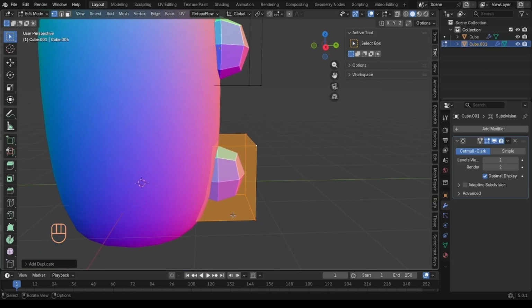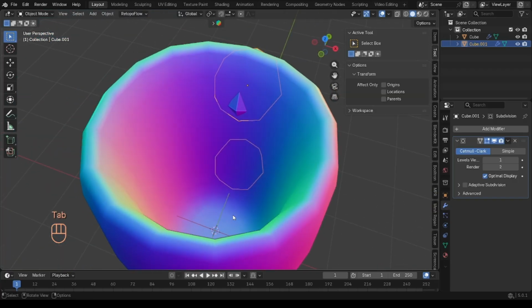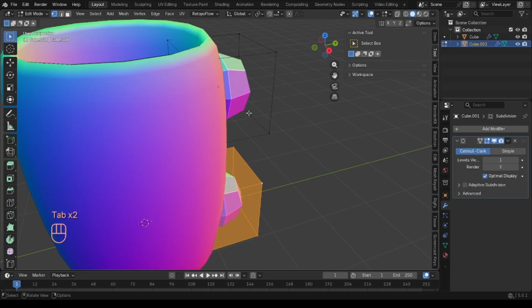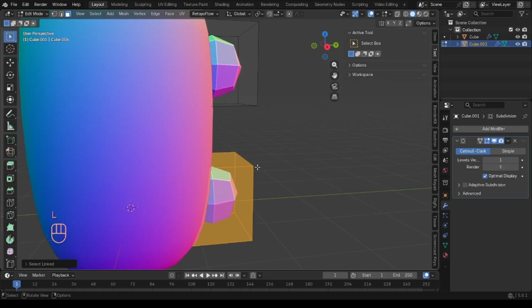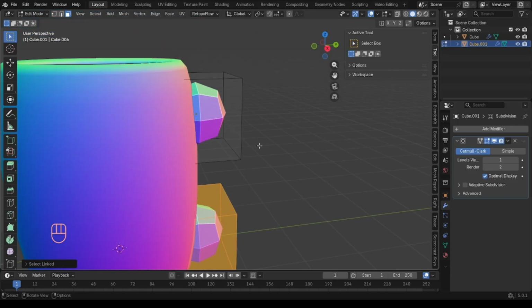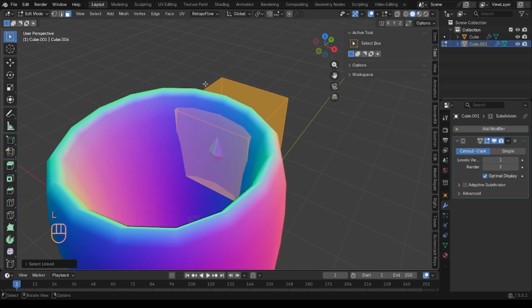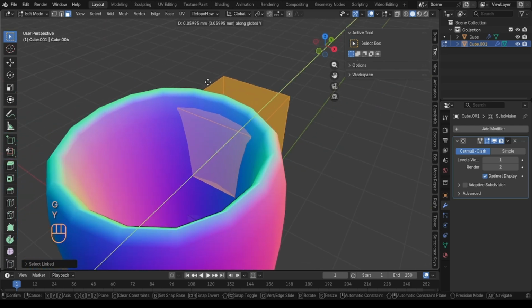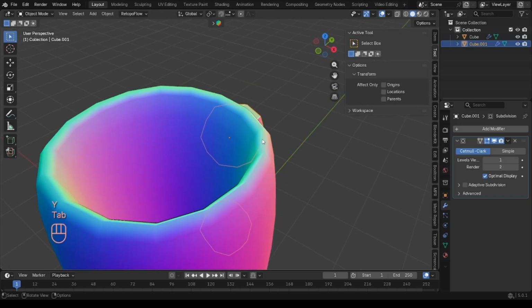We're going to move this right around here on the cup, and we're actually going to go back into edit mode. Now, to only select one object, actually look at one of its vertices, or press 3 to go into face select and press L. That will select the linked faces, edges, or vertices, and that will only select one object. Now what we're going to do is press L, then we're going to move this with G along the Y axis, so that it doesn't go through the cup.